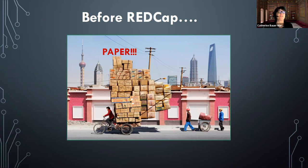Moving from that world of paper to the electronic, I can't really say there's anything that I would want to go back to in the world of paper. Paper's a great secondary option, but I think now with the technology we have, it's better to go with electronic if you can. Sometimes you have to use paper, if you're in a situation where you're gathering quick information and you just have them write it down. But if you can, electronic data capture, which is REDCap at EDC, is really, in my opinion, the way to go.